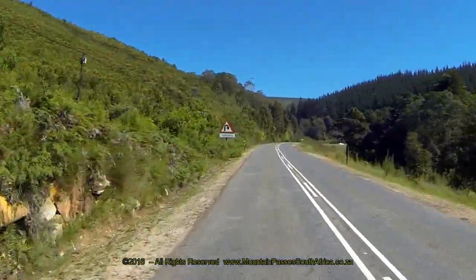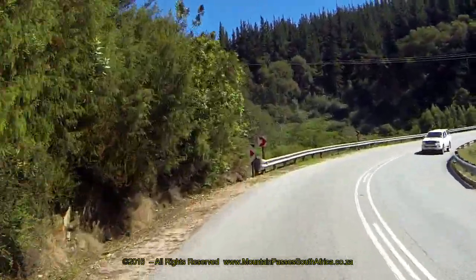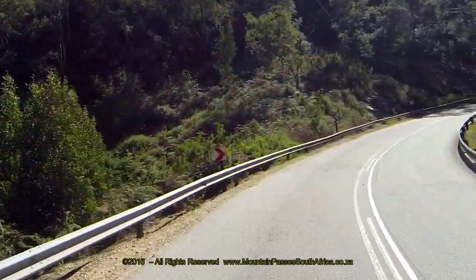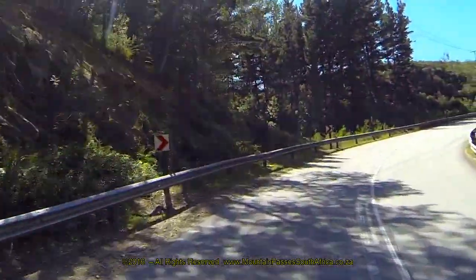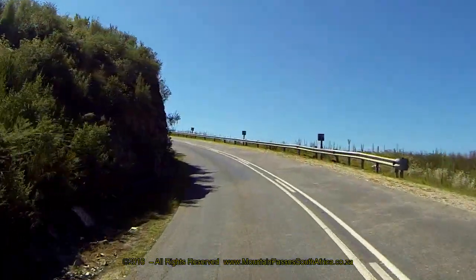Soon after the start, the road enters the first dangerous bend, which has a speed restriction of 40 km per hour. This is a full hairpin bend and rotates through 170 degrees. This new southerly heading doesn't last long, as the road rotates back into the north via a 100-degree left-hand bend.